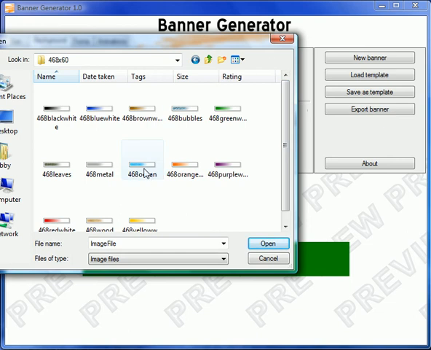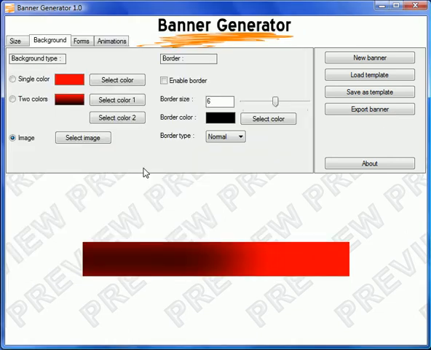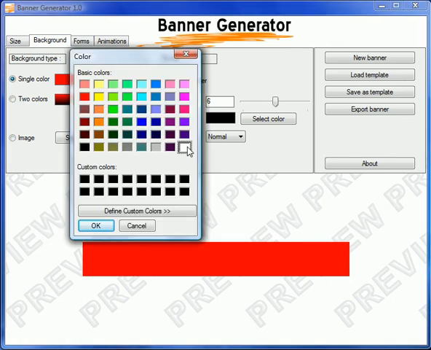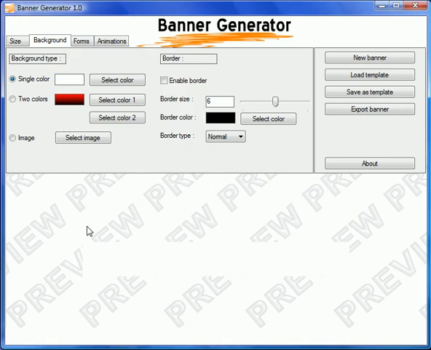And say we just do this one right here. Now what we'll have to do is we'll have to come back to single color and change that color to white. Click OK. And then click on image again. And that gives us the banner image that we wanted to import.